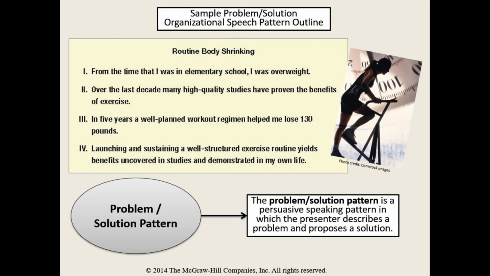Sample problem solution. This is a really good one for persuasive speaking. We're not going to go through all these right now, but basically, here's the problem and here's the solution. You want to lose 2 to 5 pounds? Great. Here's how you're going to do that. Done. Pretty simple stuff. Informational, yes. Persuasive, absolutely.